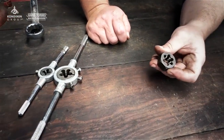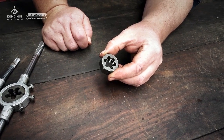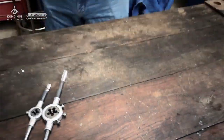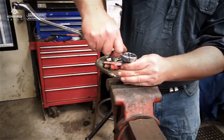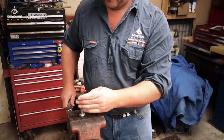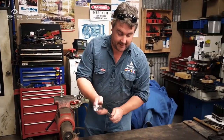And then we get to the die nut. Now this is really specifically designed for cleaning up and repairing threads, and so hence it's a nut shape on the outside. You simply use that — so if I was fixing up a thread on this one, I would just put it in the vise and tighten it down with a spanner, and maybe a little bit of lube in there if I need it. So there you go.